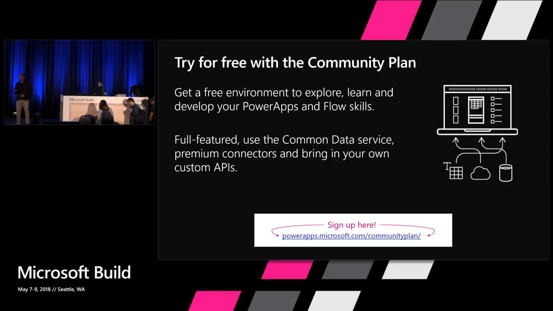Oftentimes you will run into issues, but typically when these issues occur, they're due to the underlying data source. For example, Twitter sometimes gets throttled based on sending too many messages. That's dependent on the individual API rather than the service as a whole. But you can rest assured that for the Microsoft Flow service itself, or the O365 services, there's really no throttling. So it's very rare that you would run into any issues.